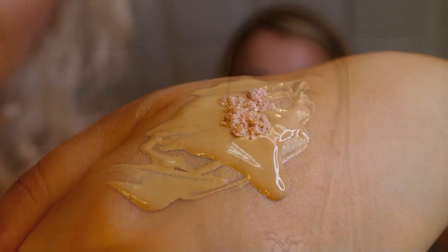Next up, I'm taking Le MAC Pro HD Foundation, which is quite glowy and dewy in itself, but because we want to make this really, really glowy, I'm actually going to add a highlighter to it. So this is just a powder highlighter from Chaos in the colour Fawn. I'm just going to scoop some out and mix it into the foundation. Just like that, and then I'll mix it in.